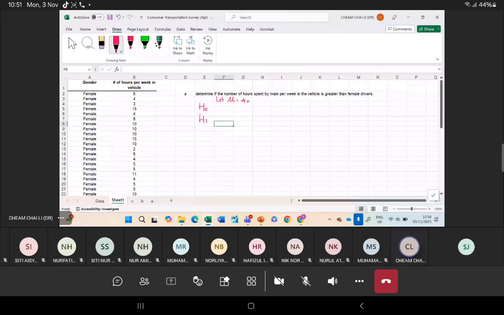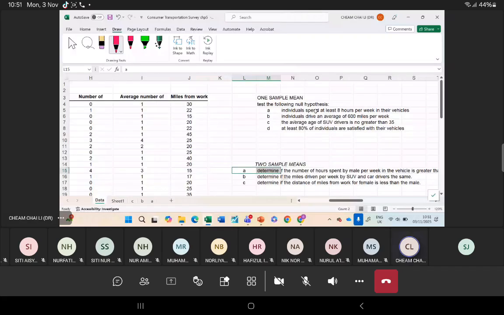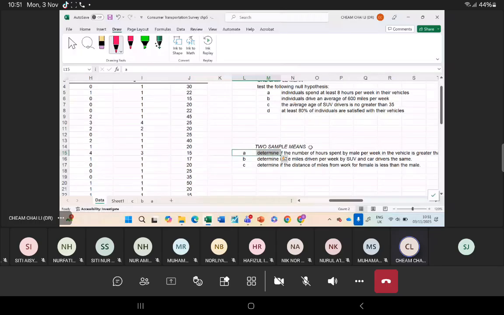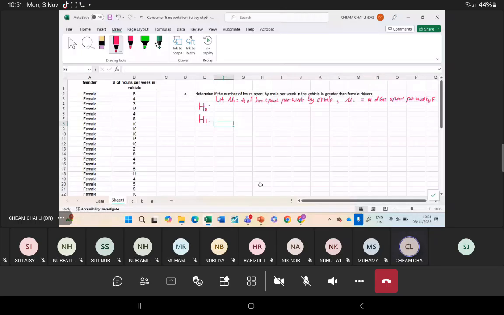Ya, tadi saya dah beritahu kan, your one sample mean tu, yang ni semua ni adalah tulis dalam null hypothesis. And for the second sample, right, kita nak investigate all these statements. So this statement should be in the alternative hypothesis. So how do you write that? So kita nak investigate whether the mu1, yeah, is greater than mu2, right? So you see, so you can write mu1 minus mu2 is greater than 0.